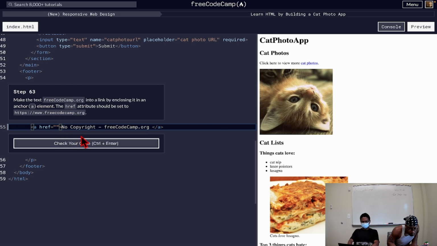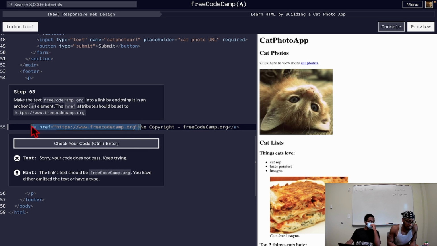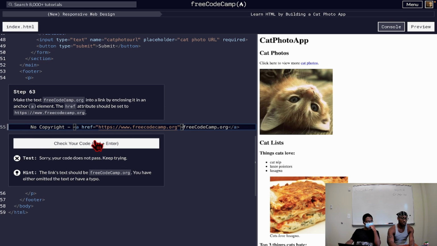Remember to add quotations. Don't make the same mistakes I'm making. No copyright. There we go. I wrote the whole thing. It's just supposed to be freecodecamp.org. See, no copyright. No, I had put that whole line into a link. The no copyright part's not supposed to be in a link.